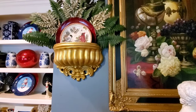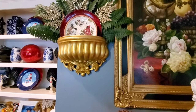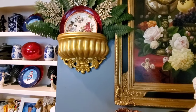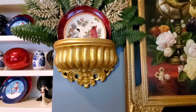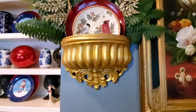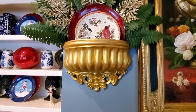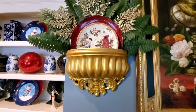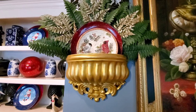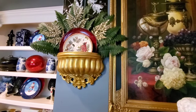And what I did, I just added in the Christmas plate there and the Christmas saucer there, which can be a small plate. And you see the birds in there, you know how I love those birds, roosters and chicken, guys. I just added that plate in there for the holidays, and I put one on each side, and I put some gold picks up there, and I left my ferns up there. I did not take my ferns down. I just blended it all together.